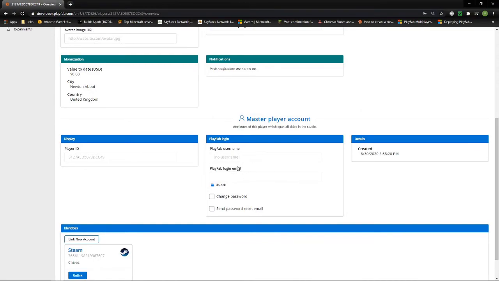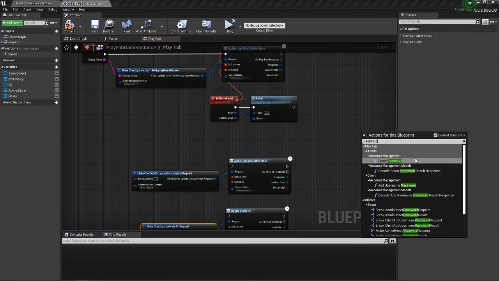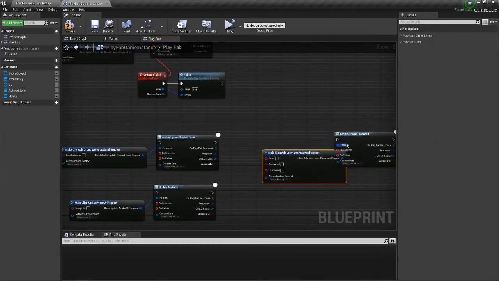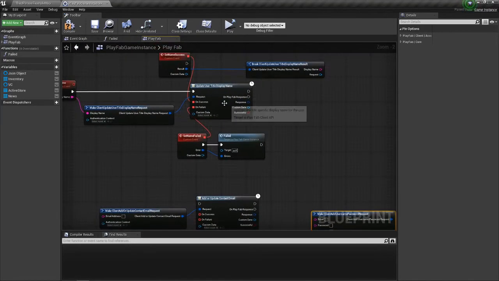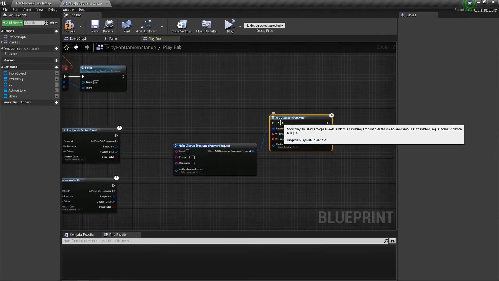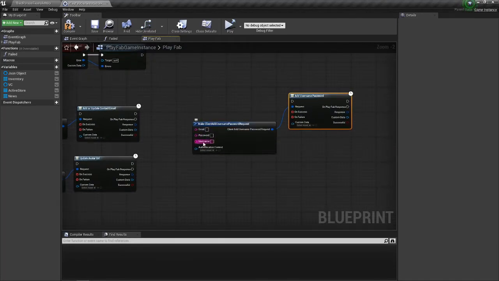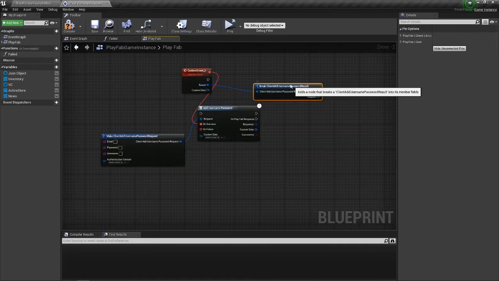Now with the username and password, again, it's just going to be add username password here. Again, this is a client call, so this is more of a setup one, whereas these are updates, and this one is the initial one that you're going to want to call. This is probably the one you'll have when they first open the game, or the first time they go into the settings or something like that. And then in here you'll have email, password, and username, basically all three of these, and you'll set these up, and then once they've been set up, you'll be able to automatically use them in the game.